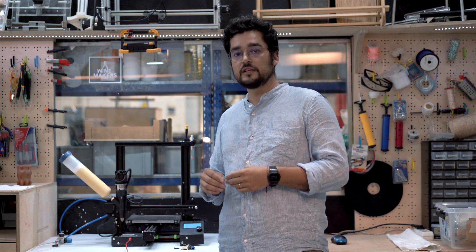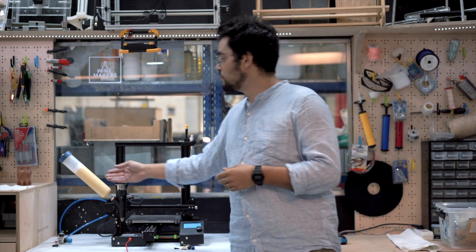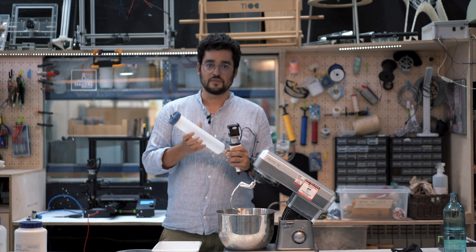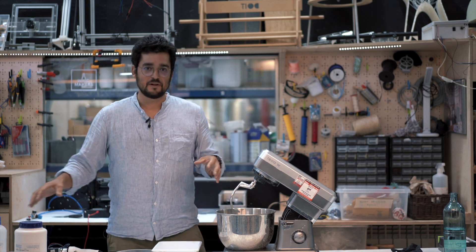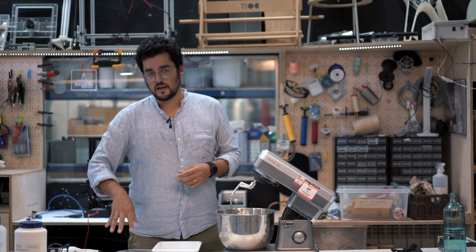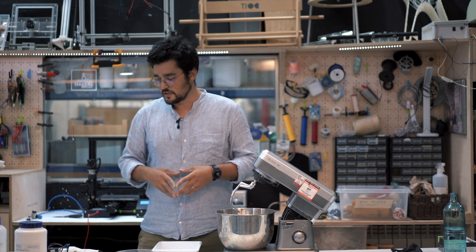The first thing we're going to need is the printer itself, a computer, and a cartridge full of material. We need to produce some material to use it, so we take out the cartridge that we're going to fill. We have prepared here some tools like an industrial cookie or bread mixer, a spatula, a scale, some glycerin, and xanthan gum — basic materials for making a simple biomaterial for today's test. Let's start mixing.